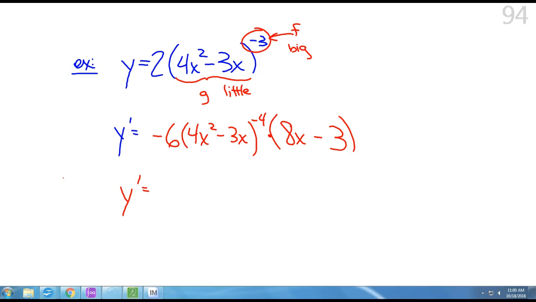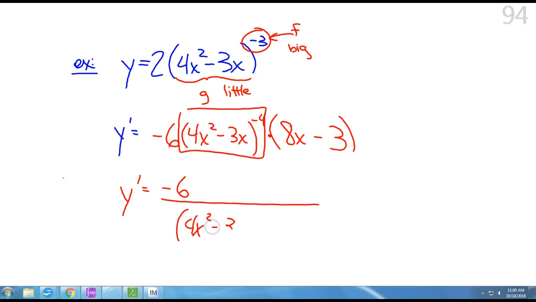Now I cannot have negative exponents in my answer. If there were a fraction here, like 2/3, that would just split it for me, telling me top and bottom. There's not a fraction, so I can write negative 6 over 1, though there's no real reason to. Where is this going to go? On the bottom, because I need to make the exponent positive. 8x minus 3 goes on top because it has a positive exponent, and that'll be your answer. If you want to multiply on the bottom or the top, you can, but you don't have to. Questions there?